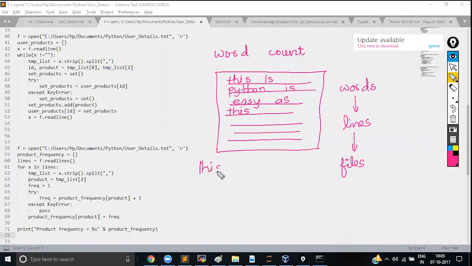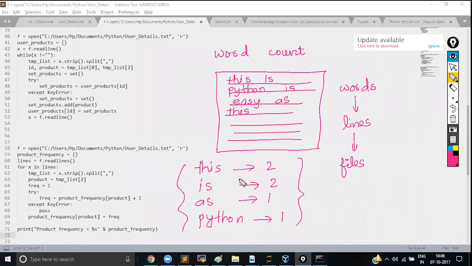So this has come 2 times, is has come 2 times, as has come once, Python has come once. So basically you want to tell the word count, that is the word and the count of the number of times the word has appeared in the file. How can you write a program in Python to implement this kind of logic?